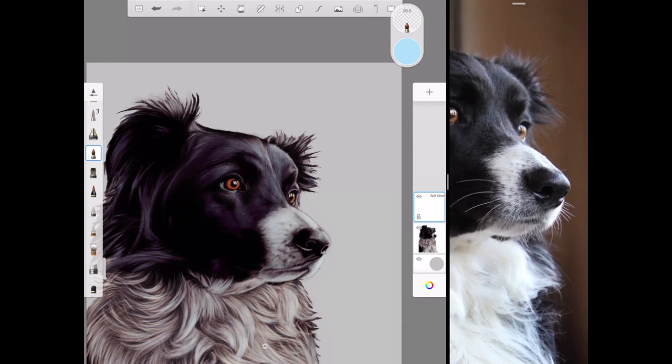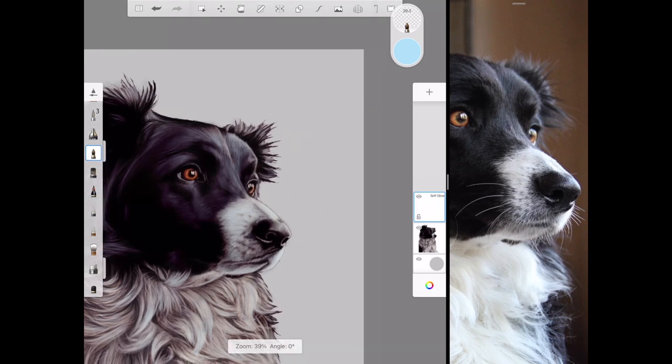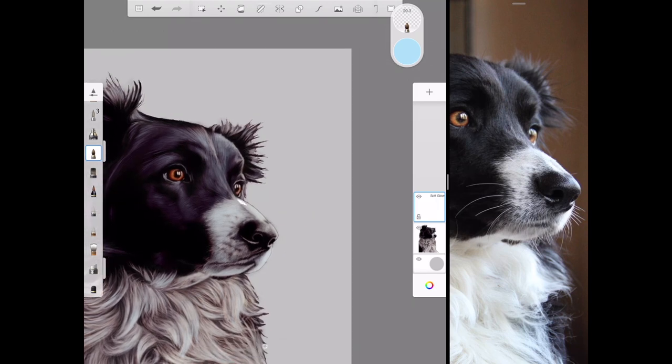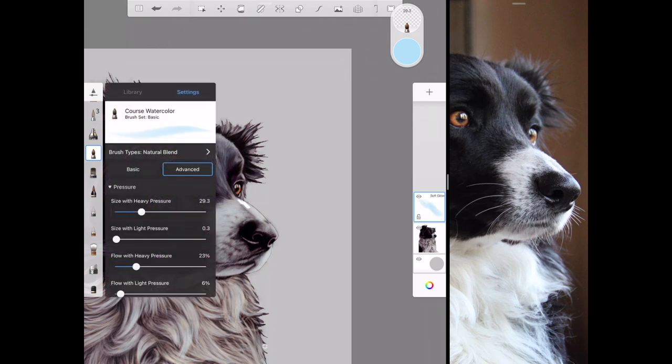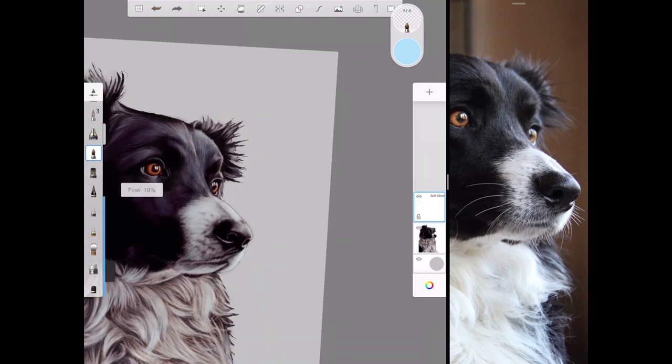So we're gonna start coming in here. We'll start with the face and start doing the lightest, brightest areas that you see. So we'll start there, like this. I'm actually gonna make that a little bit bigger. Start that one over. I'm going to bring the flow down too.